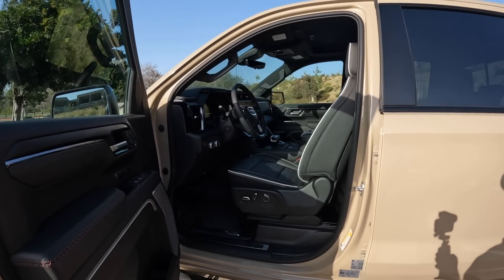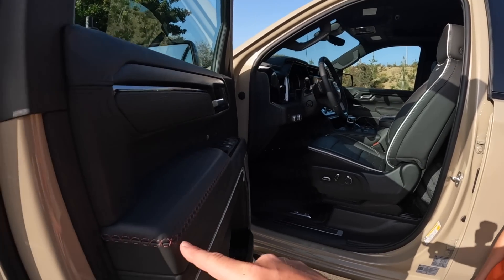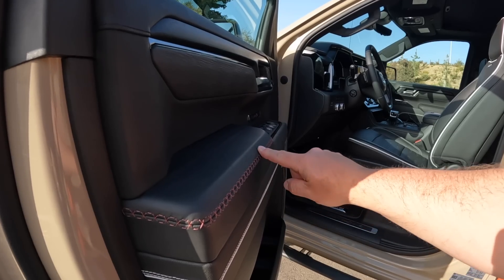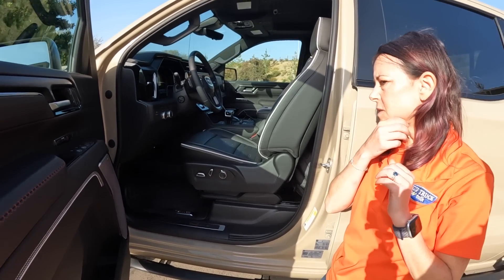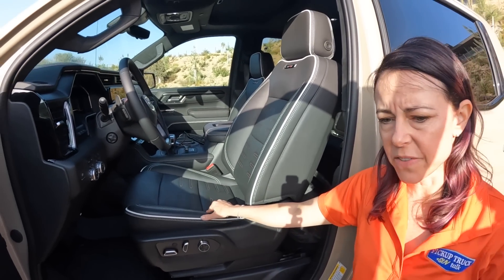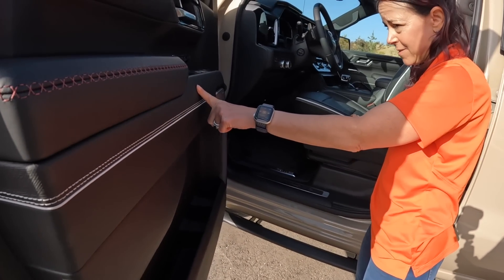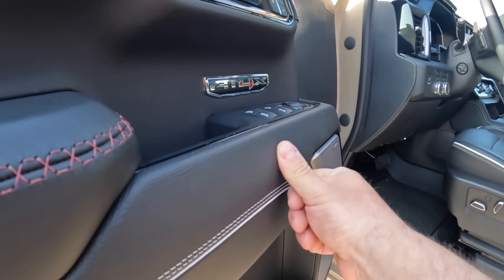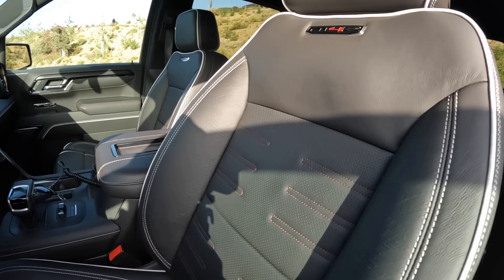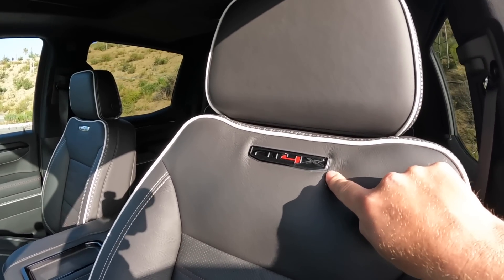The interior is going to be the same as the Denali Ultimate, kind of — a little changes. We do have stitching here, but different color — it's got red versus the Denali Ultimate's matching color combo both ways. It doesn't have the stitching on the seat, whereas the Denali Ultimate had it on the seat; it has it on the door panels. You also have a different pattern here, but it doesn't mean anything — I thought it was something, but they told me it was nothing. You can see the red inserts and red stitching. AT4X badge on there too.